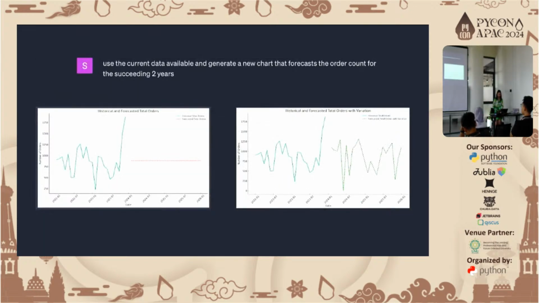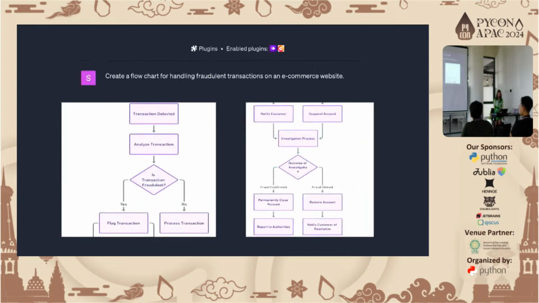Okay. So another thing is you could do forecasts with AI tools. On the left, you could see that it was able to output a straight line forecast. But as you know, in reality, that doesn't really happen. There are variabilities, seasonalities in place. So on the right, with a simple prompt like, "please make sure it's not a straight line forecast," it was able to output a 2-year forecast that has more variability and seasonality baked in. Yeah, so this is very important and relevant for people working, because at work, there are always budgets and forecasts to think about.